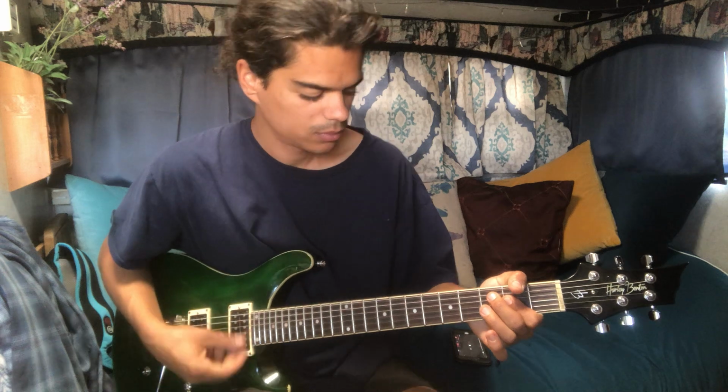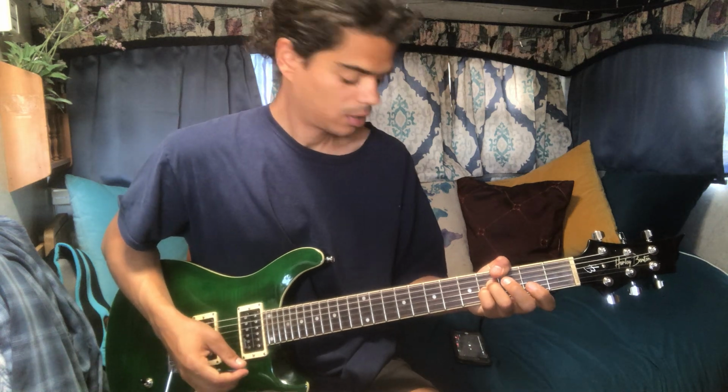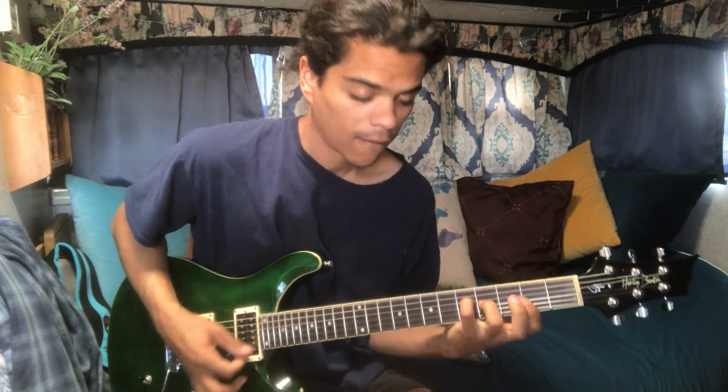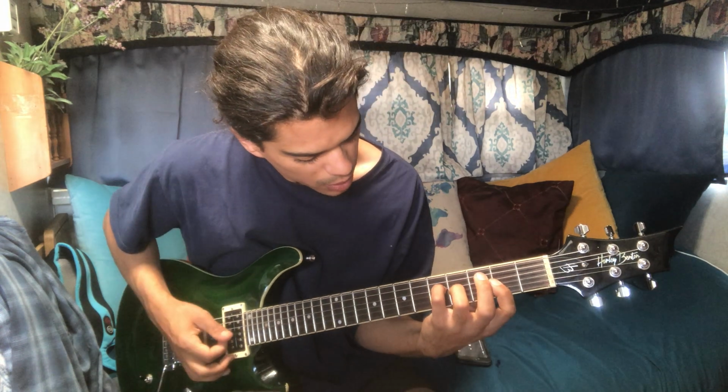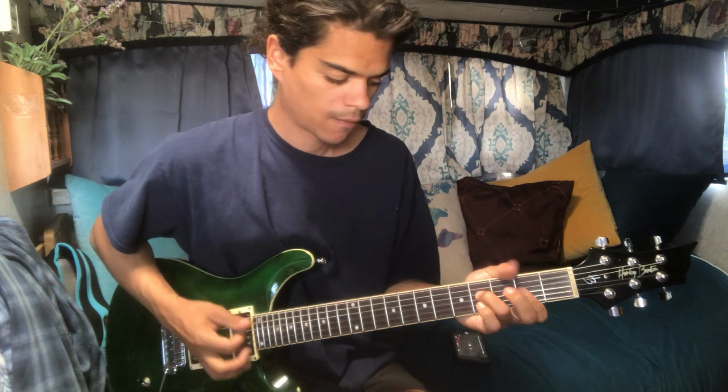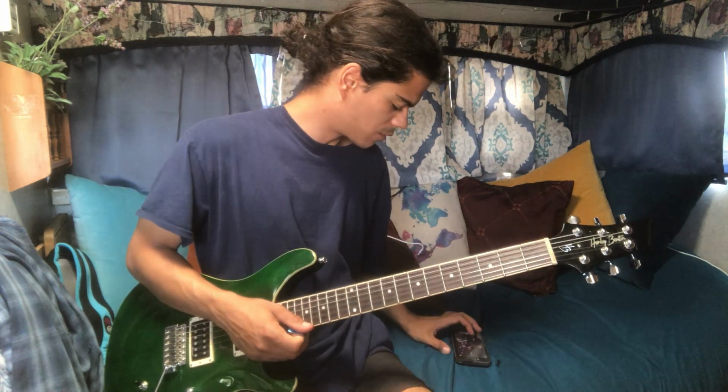So A7, F sharp minor, back into that G major, and then you're gonna kind of sit there for a second. Remember how you alternate: when you do the first F sharp minor, you go to the G, and the second one, you go to this flat five, what would this be? Flat five, major seven, G, and you put on the B string, because your middle finger's droning, and then you put it on the third from the second. For a second.